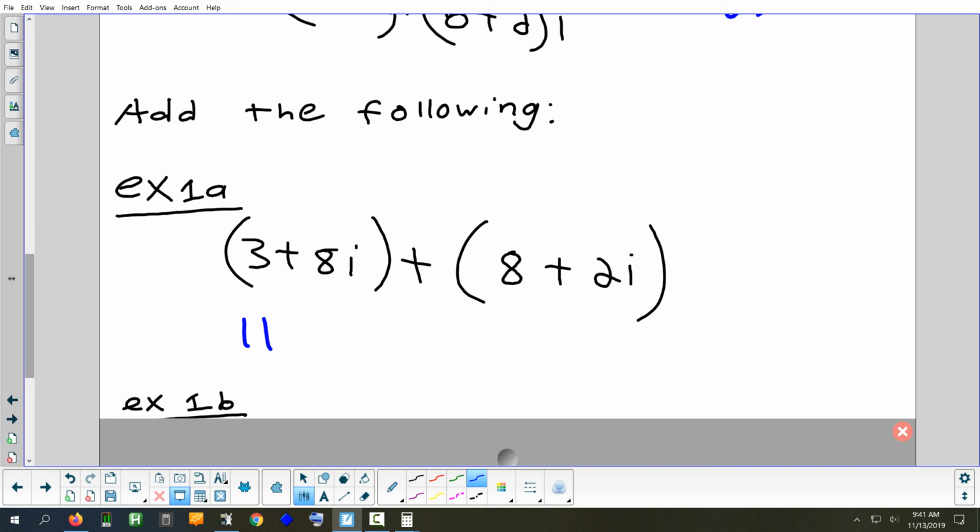Squared. Oh, wait. What if this was 8x plus 2x? What would you write? Yeah. 10x squared. No, if you just had 8x plus 2x, it's like if I had 8 markers plus 2 markers. Well, now I have 10. Yeah, I just have 10 of the markers. I don't have markers squared or anything. So it'd be 10 imaginary. So it'd be 10i, yes, plus 10i. I squared is going to come up later on, but when you're adding and subtracting, the exponent on the variable never changes. Exponent on i never changes.